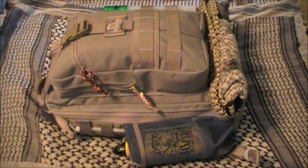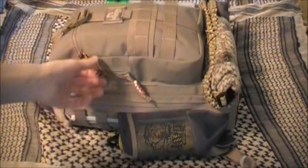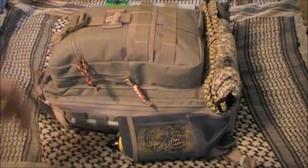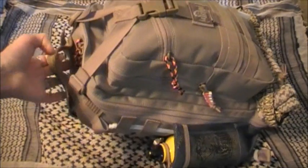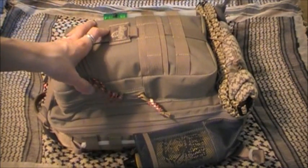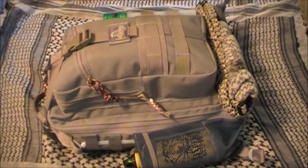So, see if I left out anything. Don't think so. Alright, anyway, I've replaced all my zipper pulls with these visible orange and black zipper pulls. That's not that necessary, per se. But it does make these easier to see in a low-light situation, or low-light environment, whatever you want to say. That's going to help a little bit for me, anyway.